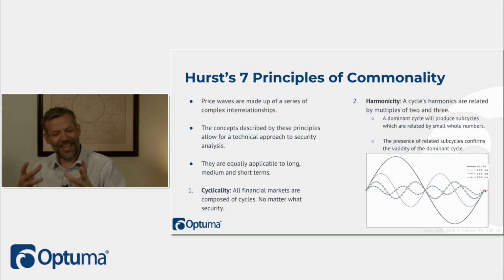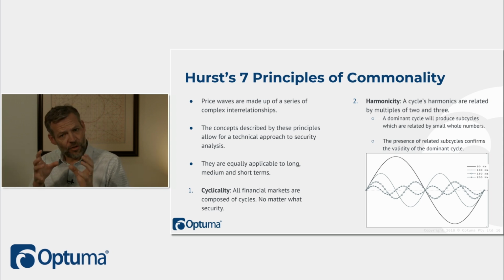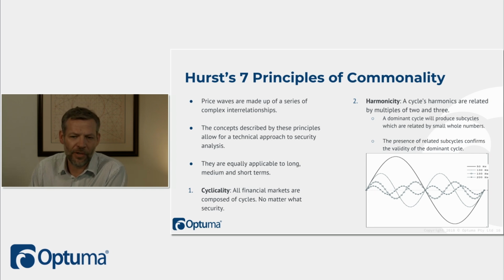Now, typically this image is probably a bad image because, when it comes to what we do in finance, it's actually the lows which are lining up, and that's one of his principles as well. Nevertheless, we have the dominant cycle, and within that dominant cycle are harmonics. We take that length, we divide it by 2, we divide by 3, we divide by 5 or 4, and we get these sub-cycles that all fall within the same pattern. They're very important because they also confirm the validity of the dominant cycle. So when we see the presence of these sub-cycles, that lets us know that the dominant cycle was the correct choice that we started with.